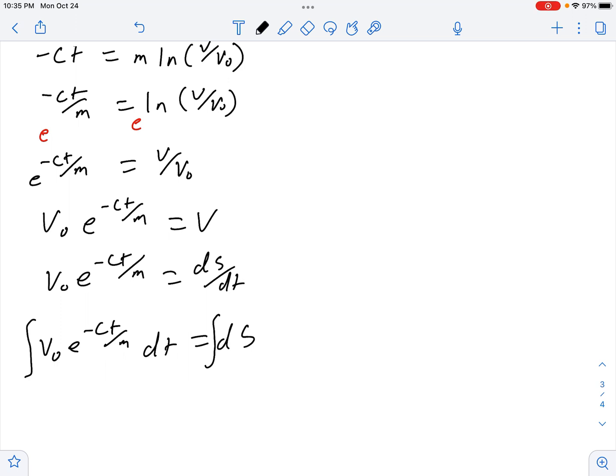We start the clock at time equal to 0. Now, when does the clock end? This part's kind of subtle. We've got v naught, which is just the initial speed, how fast the bullet's going to begin with. And then we've got this function e to the negative ct over m, where c is a constant, m is a constant, and t is the variable. So really what we're looking at is e to the negative x. Then the question is, at what time does this become 0?